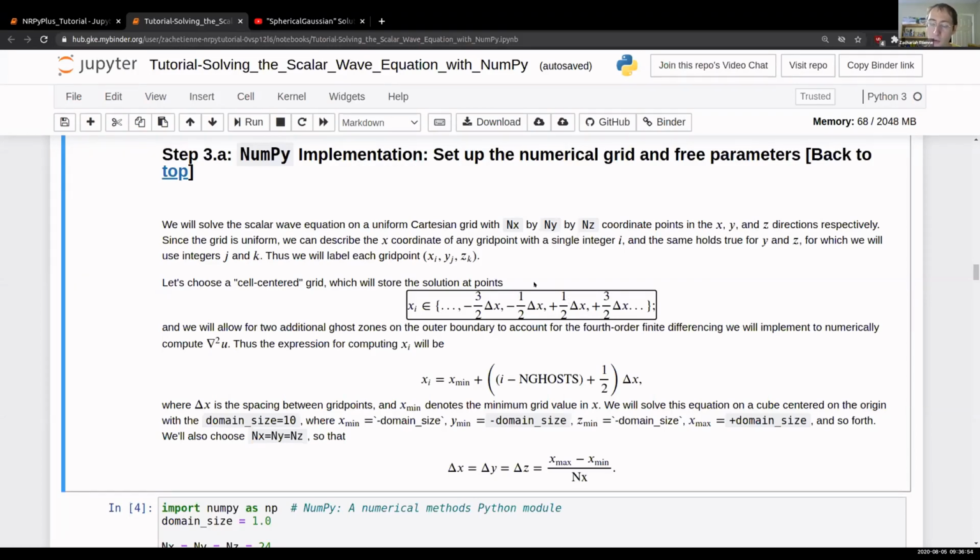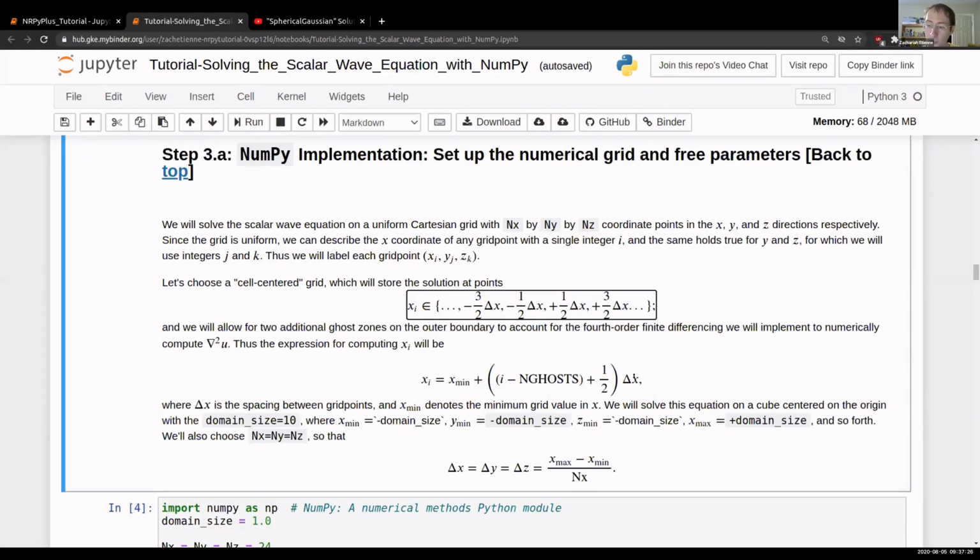All right, so if you look at how this is set up, the general expression is given by the minimum value of x of your domain, plus i minus the number of ghost zones. We're going to be using fourth order finite differences, and we'll go over that very soon. And we'll see that the number of ghost zones associated with that is 2. The stencil width is a total of 5 points, including the center. And so the number of ghost zones is 2 from any grid point where we're evaluating the derivative.